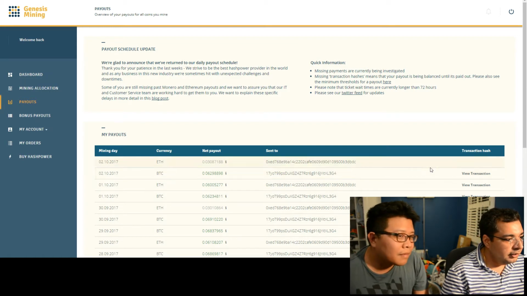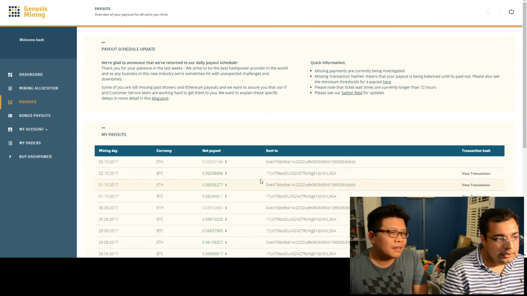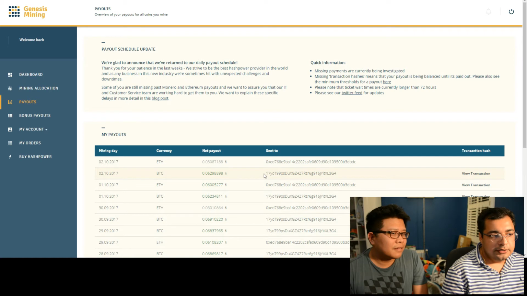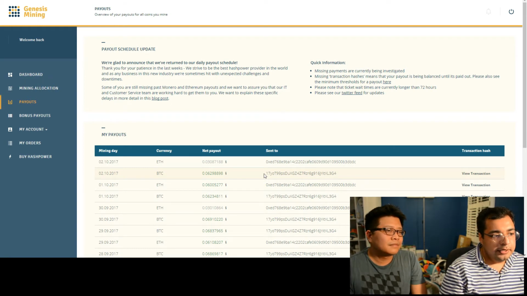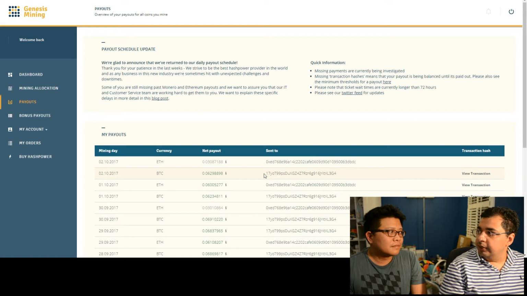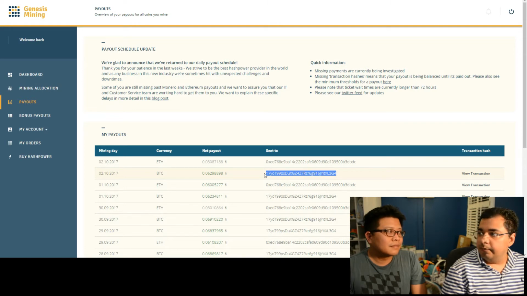So here on your private key, right? So these are the public keys. The private keys are kept secret so that you can't lose your Bitcoin. The way private keys and public keys work is that your private key is secure and you don't share it with anybody. And your public key is available to anyone to send Bitcoin. If you have a public key, you can always send Bitcoin there, but only with the private key saved with your wallet can you withdraw that Bitcoin.